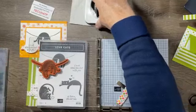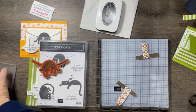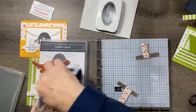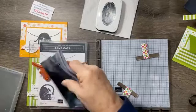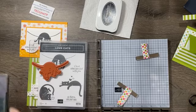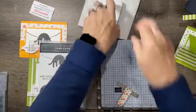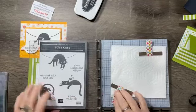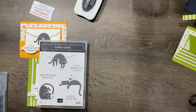I'm going to lay this on top. See how nice my pad looks? It's all clean on top. I'm going to go ahead and clean this cat. I just take my chamois and fold it over and clean. Works out easy for me that way. I always keep this in here just because I like for it to hold the magnets on there and stuff. So we've got that all done and taken care of.